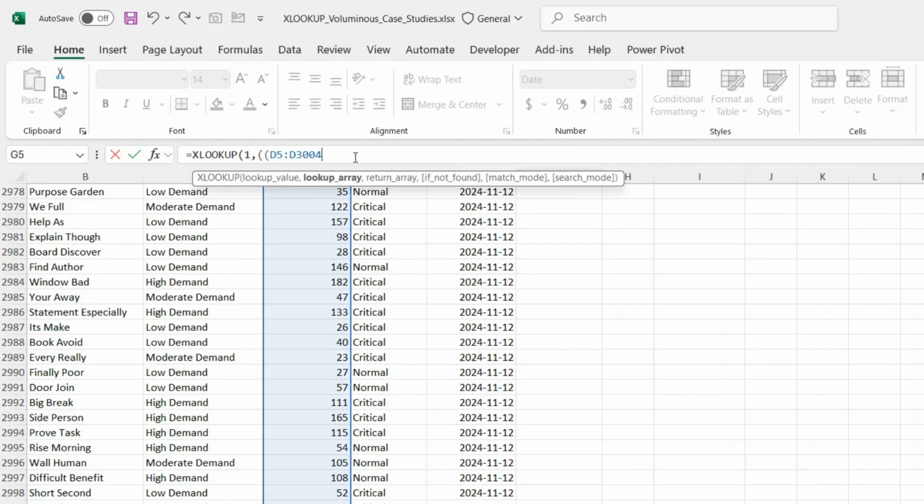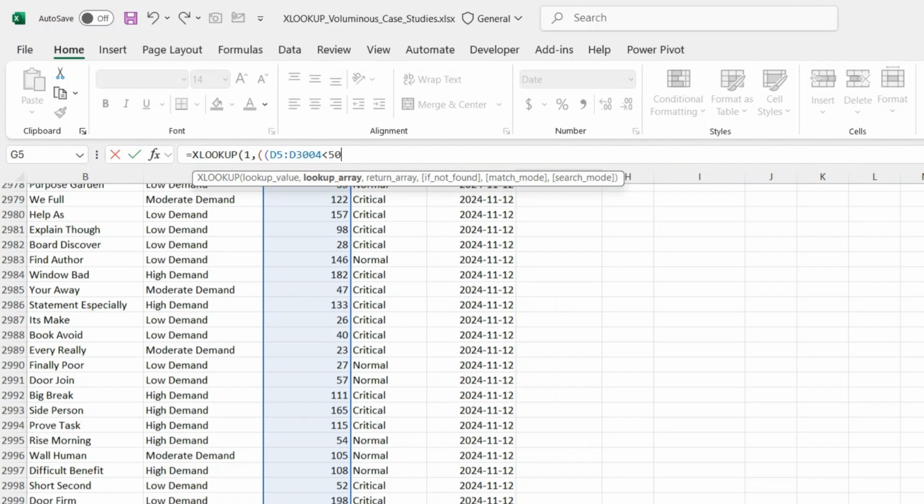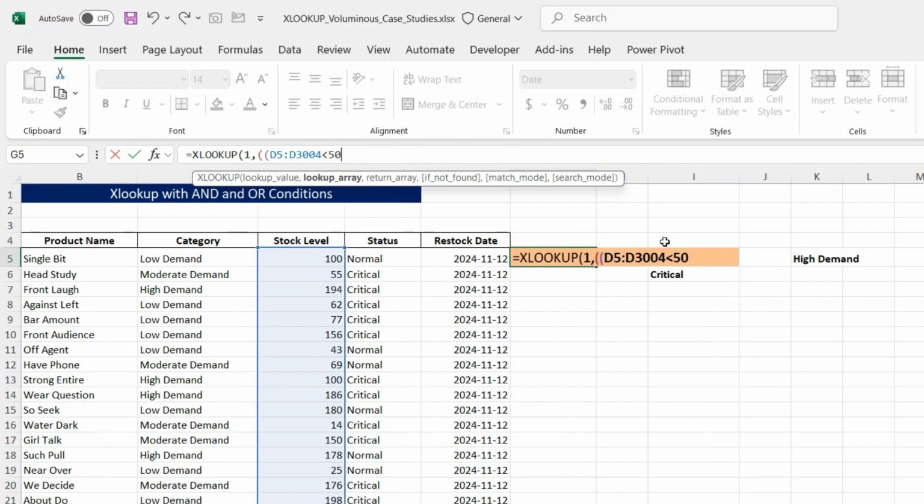When the stock level is less than 50 from our case study, less than 50, close the parenthesis. Then for the OR operator, we are going to use the addition operator, which is the plus operator.